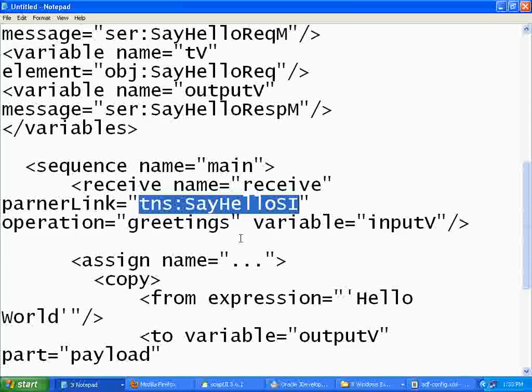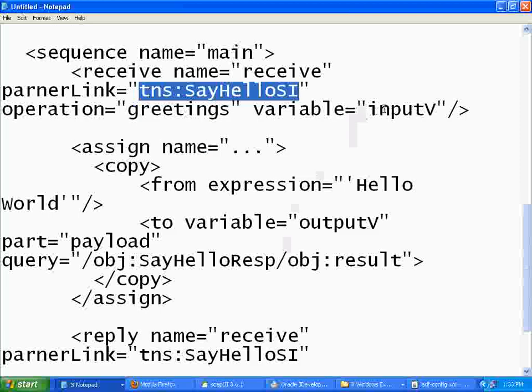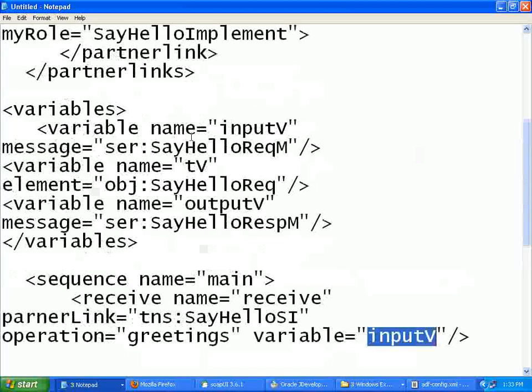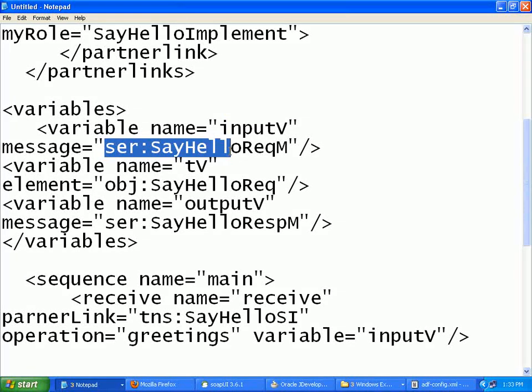Whatever input is given will be captured in a variable by the name input V. So you have to declare a variable input V with the message type, and a variable can be declared with the message type, element type, or the simple type. If it is a message, then you have to give the message name. If it is an element, give the element name. If it's a simple type, then xsd:string or whatever it is. That's how you can declare the variables.